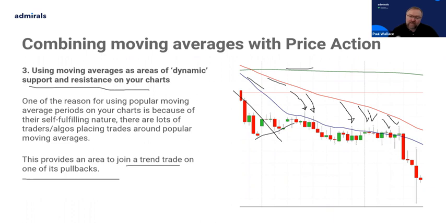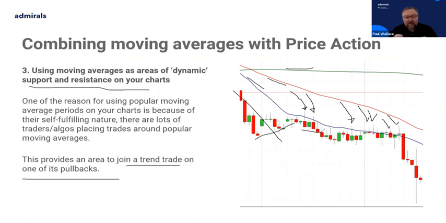So what we see is that traders, whether they be manual traders or algos, will utilize certain things. I noticed an awful lot around the 20-period moving average. A lot of buy and sell programs will trade bounces off the moving average. And that in itself is a very, very simple way to combine price action and moving averages. Utilizing the moving averages, identify the trends, wait for pullbacks, and then see what the price action is like once price pulls back to particular moving averages.